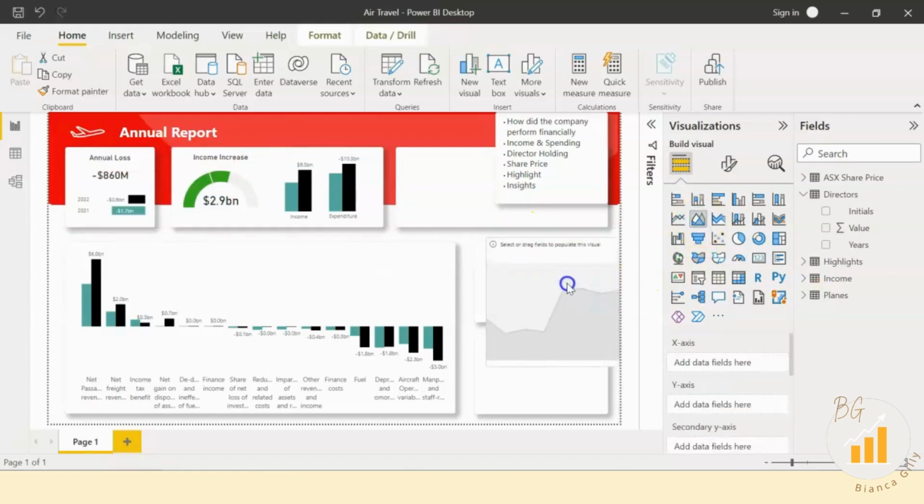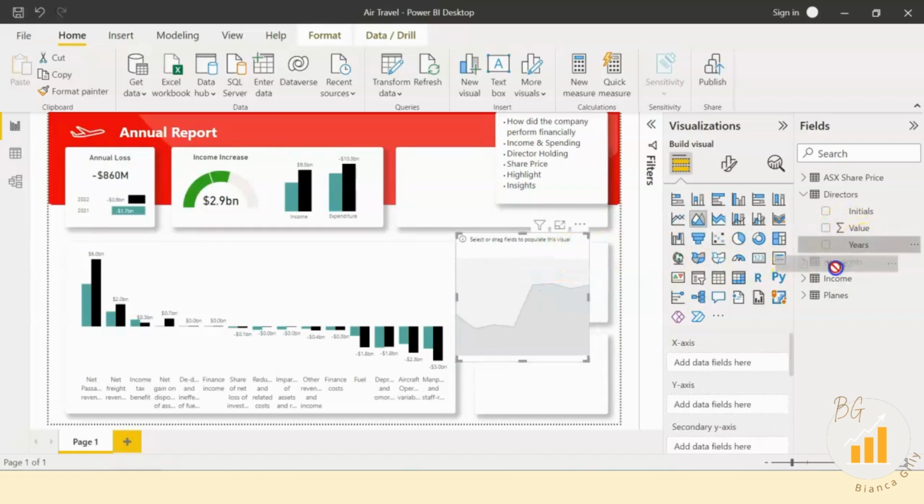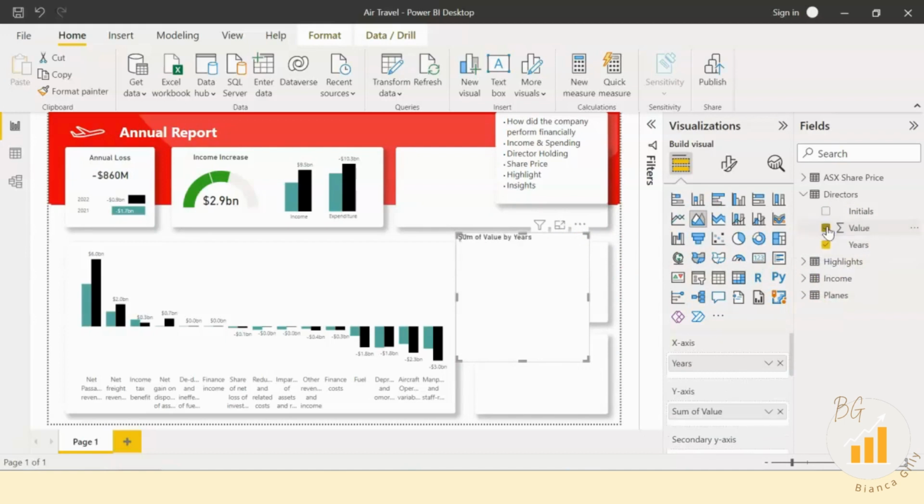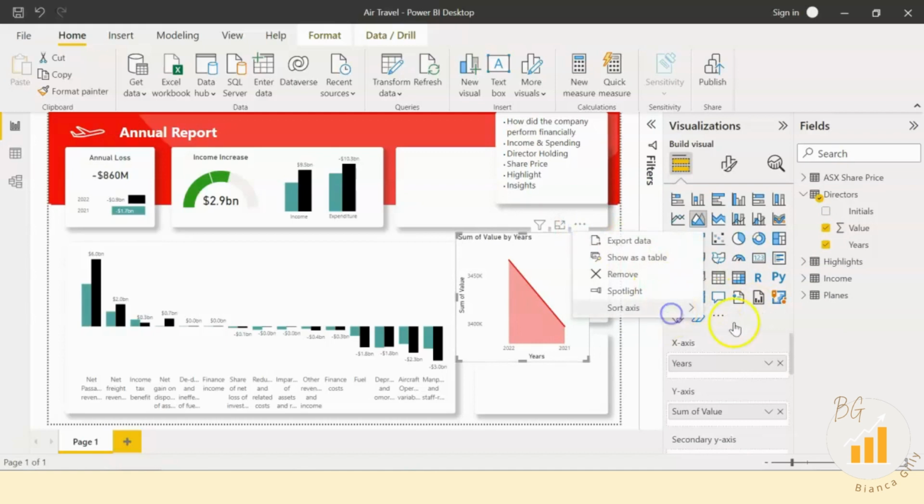Area graph. Okay. And we're going to put in the year and the value. And we'll sort it the other way around. So it's got 21 first, so sort it by the year. And sort that ascending, please.